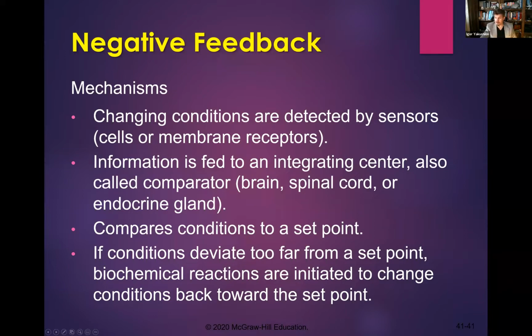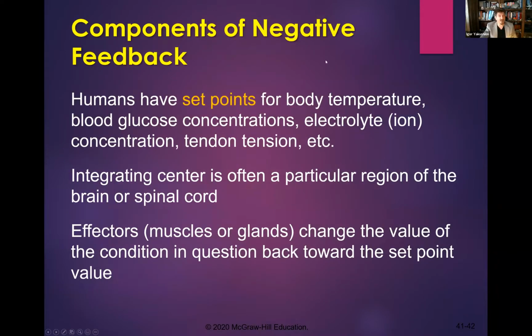All right. There are two major feedback types. So, components of negative feedback. Set points are extremely important: temperature, oxygen, sugar levels, and so on and so forth. Those particular set points are set in the centers, and then we have receptors which will collect all of that information and send it to the integrating center to compare. And then depending on what's going on, if it's too high or too low, there will be effectors, usually muscles or glands, which will start changing something in order to go back to the set point.